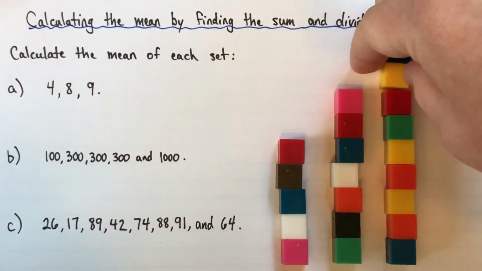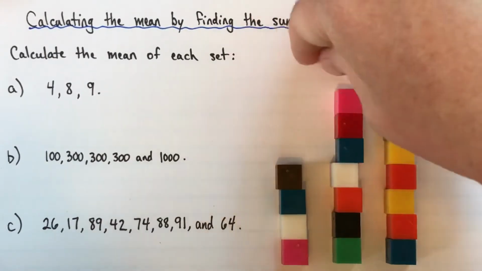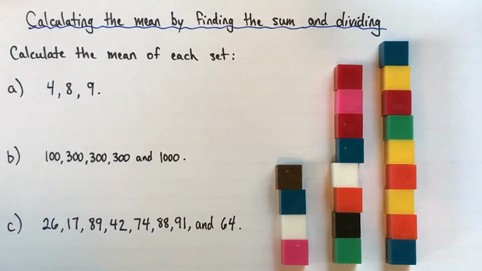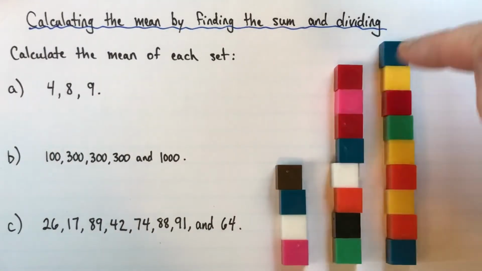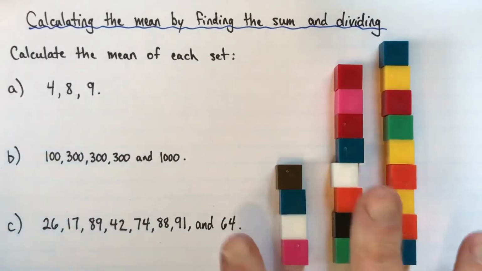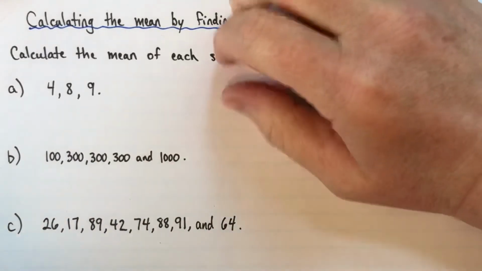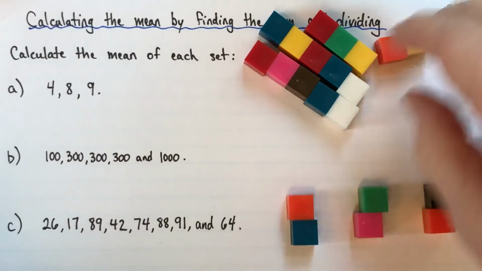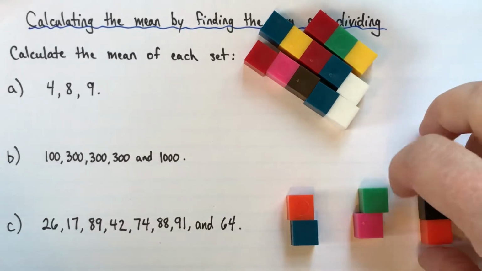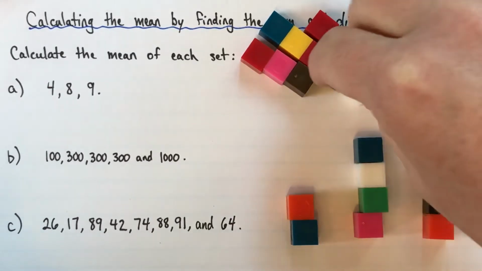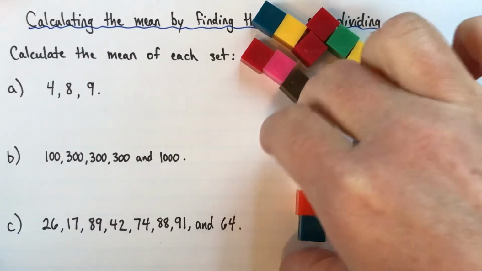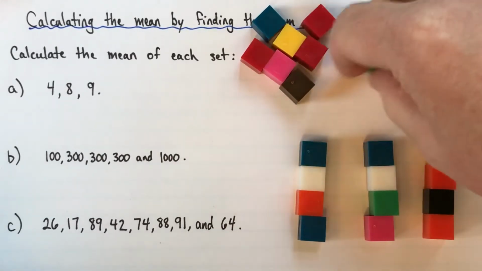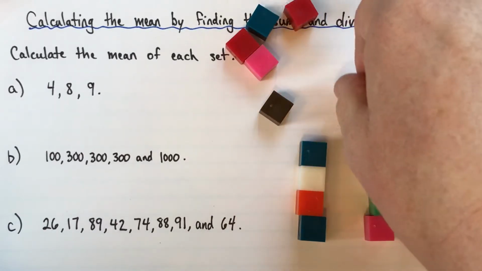And I want to just explain that same thing a tiny bit differently. That will lead us more easily to our formula, or our way of calculating the mean that we'll maybe use the most commonly. If we have our 4, our 8, and our 9, one thing we could do is group them all together, and then spread them out, share them equally between 3 groups. So this will get us exactly the same thing. It's just exactly the same blocks that we're rearranging. But when we think of it like this, it's easier to come up with a systematic way of calculating it when we're not using the blocks, if we're just using numbers.